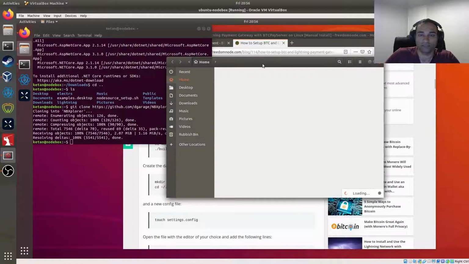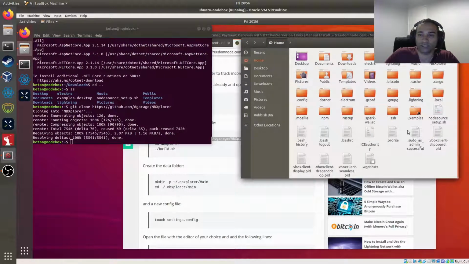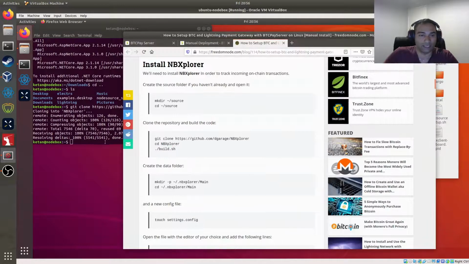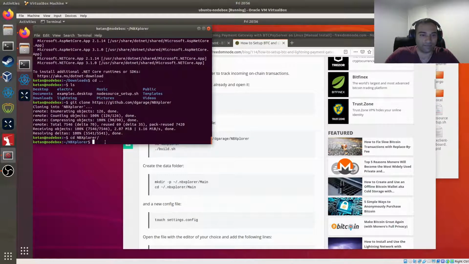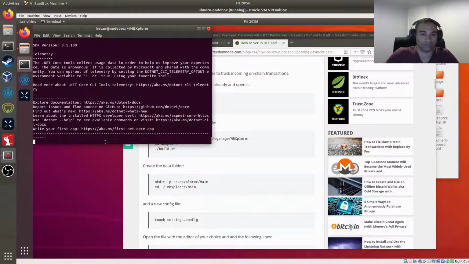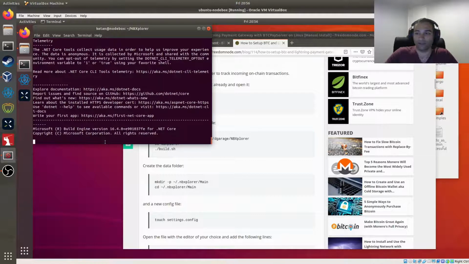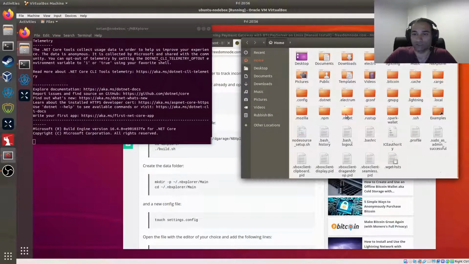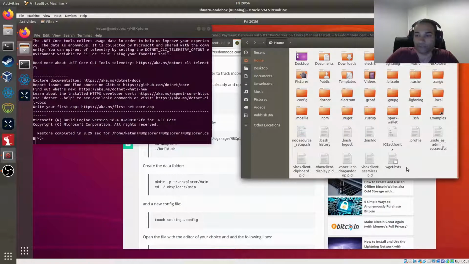And we should see ultimately an .NBXplorer coming through a little bit later. Then we'll just cd into there, and then it's literally build.sh. Okay, and I think I just saw it pop up there. No. Oh, a new folder. Yeah, didn't see it. Okay.